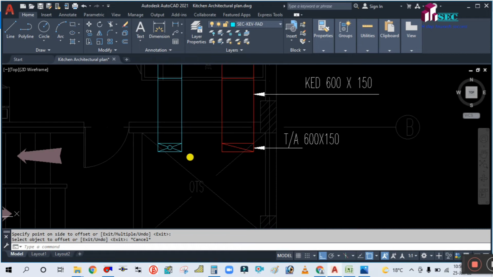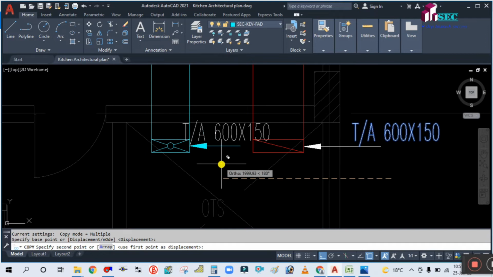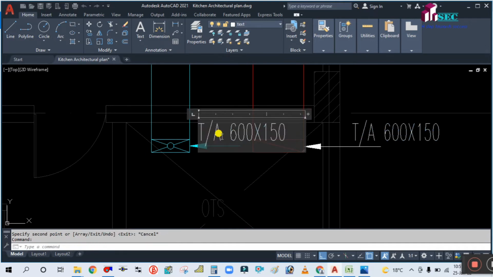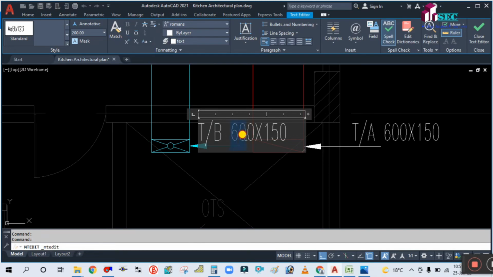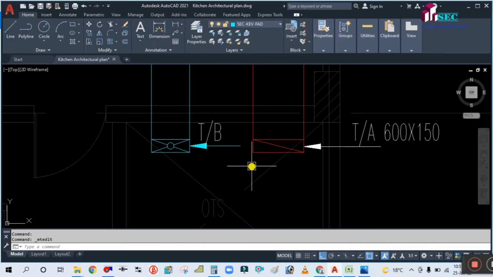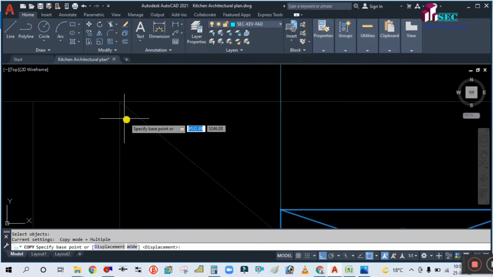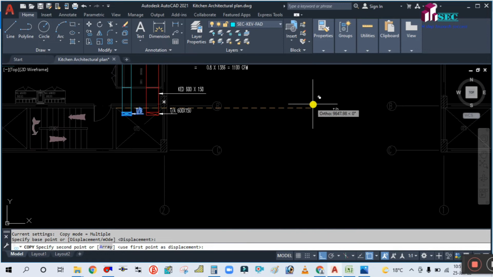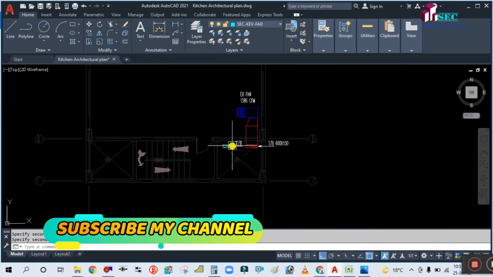Okay, now the next is what you will do. This is coming from the roof, so just take one line here and simply select this text to below. This duct is coming from the roof because this is a fresh air duct, so we have to write TB, nothing but 2 below. Okay, now select this duct, also the text. Now this time you have to select this point and simply go to the roof plan. Now click it here. Okay, so this is your fresh air duct.